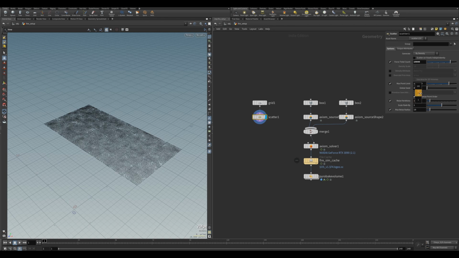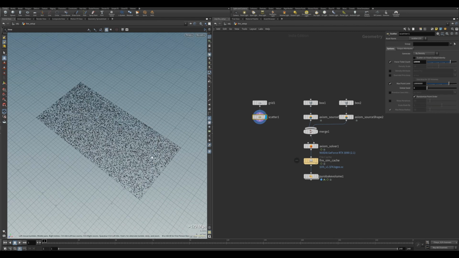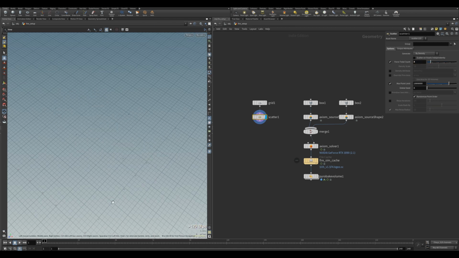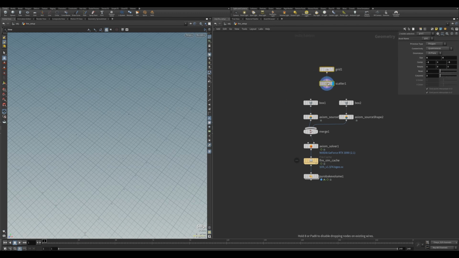So if I increase this, you can see it tries its best to evenly space it out. I don't want that, because it can slow it down, and I don't really need it because I only need 4 of these. As you can see, relax iterations versus no relax iterations makes a huge difference, but I only need 4, so that's good.